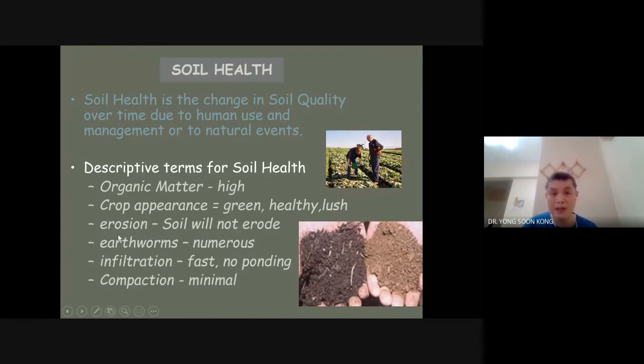Now, erosion is something that I haven't touched, but I will. In maybe 2 or 3 weeks' time, I'll touch on erosion. And coincidentally, earthworms are also said to help in reducing erosion. But generally speaking, you must have organic matter first. When the organic matter is there, erosion will be reduced, fertility will increase, moisture will increase, and you have earthworms. So this is how you improve soil quality, by just adding soil organic matter. A lot of good things will happen.